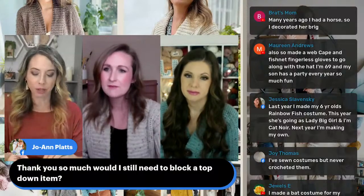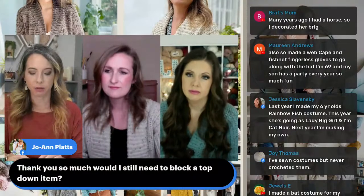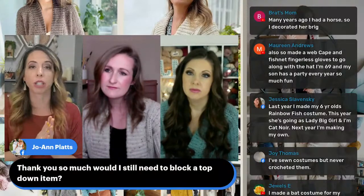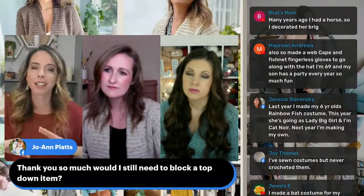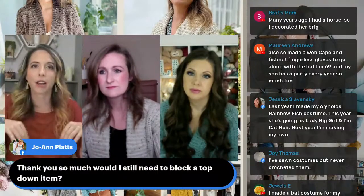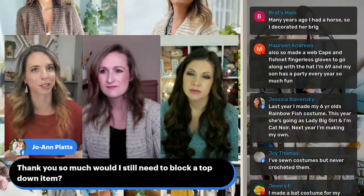Yes. I always recommend blocking, no matter the construction. It's like ironing your clothes, is the best way I can describe it. Even if you're making something new or buying something new from the store, it can still benefit from a quick steam or a block. Careful steaming acrylic. Don't get it too hot. Usually best just to pin it, or with this type of yarn, you can just lay it in place. Give it a bit of a spray, let it dry, and it's just like ironing out the edges and making everything straight, and it looks much better on. I mean, we all know what it looks like to wear a wrinkled shirt versus an ironed shirt.